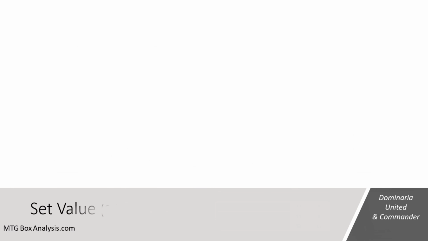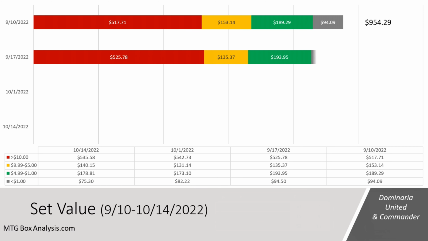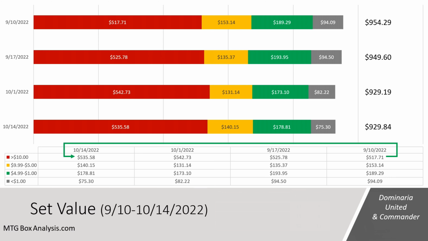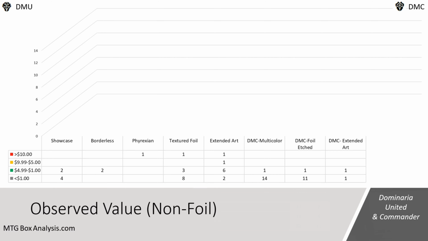Now let's expand the value of the set over the last 4 weeks. This chart shows all the cards by dollar category from the Dominaria United set, as well as the Commander cards that you're eligible to pull in a pack. As you can see, the overall value of the cards hasn't moved too much and has only dropped by a total of $24.45 over the last 30 days or so. However, the value of the cards in the greater than $10 category has increased by almost $18 in the exact same time period.